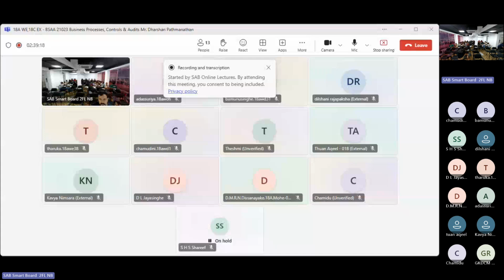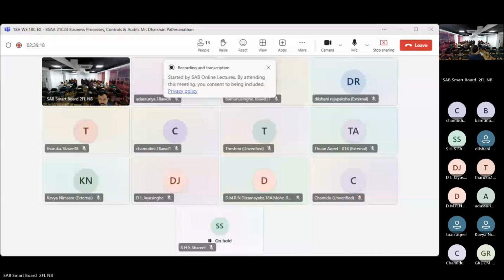So first, we have to purchase the PPE, and what are the managing activities you have to take when you are purchasing it? And second, once you make the purchase, what are the actions you have to take to manage the PPE once you have made the purchase? So these two aspects we are going to discuss under the PPE management process.